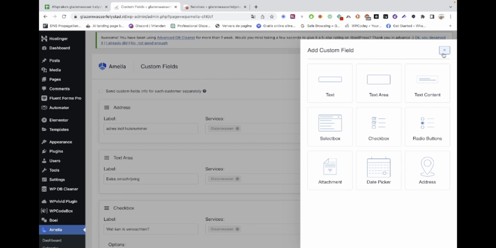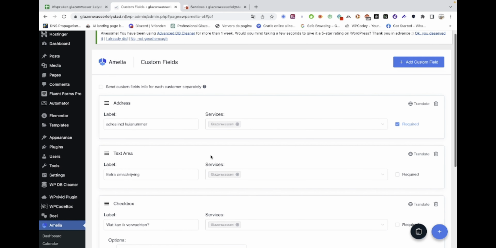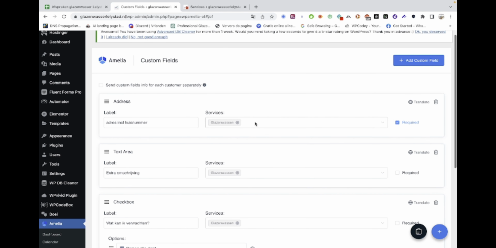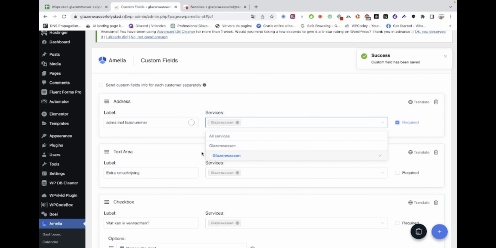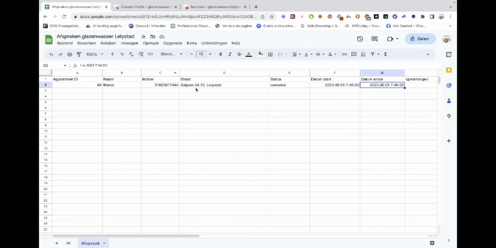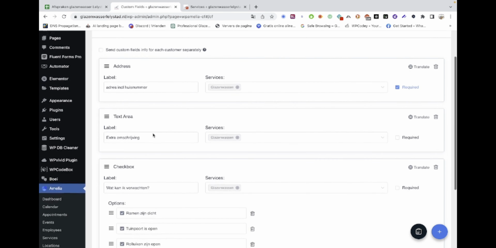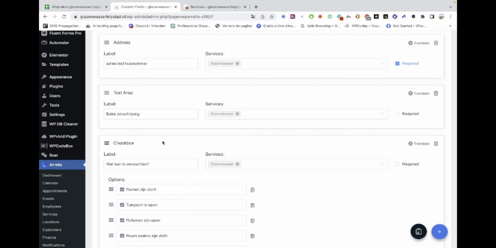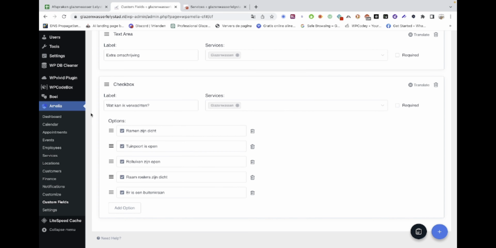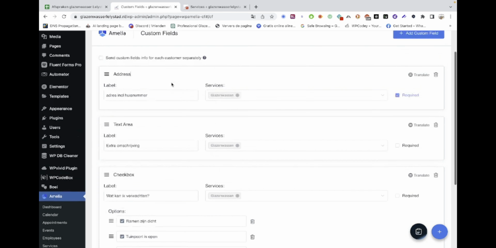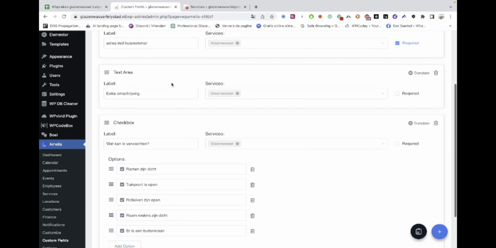And once again, I've already made a tutorial about how the API key works. And then you have to dedicate it to the particular service. I have only one service, but you get the idea. So when you have embedded these fields, then you also have to embed it in Google Sheets when you want to do what we have done in this tutorial. So don't forget that, because otherwise you won't grab the data and drop it in Google Sheets.